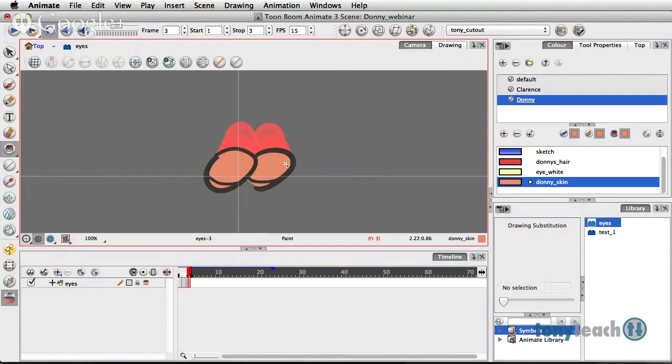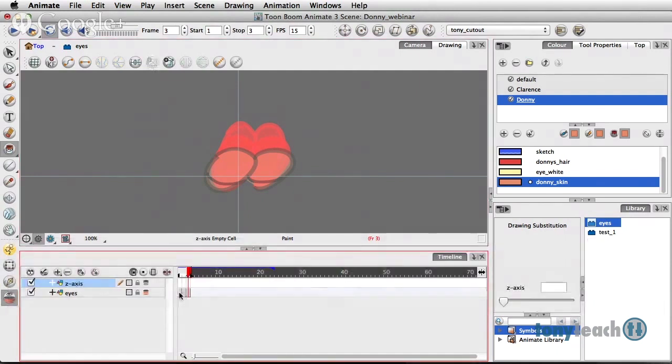Okay, now for the tricky part. I'm going to add another layer inside of our symbol. And normally this would be called like a patch. I'm going to simply call this Z-axis for right now.